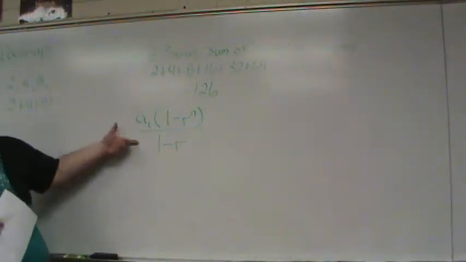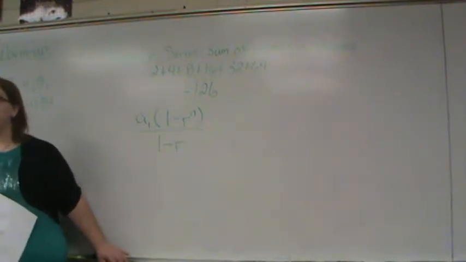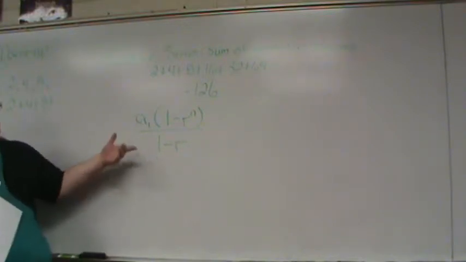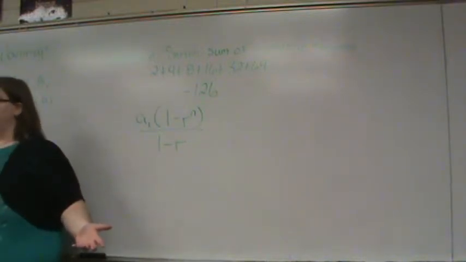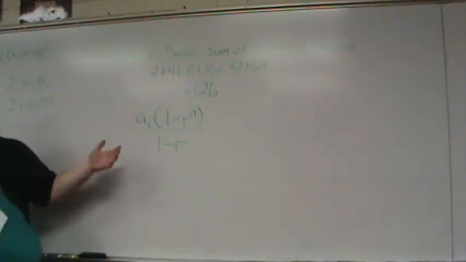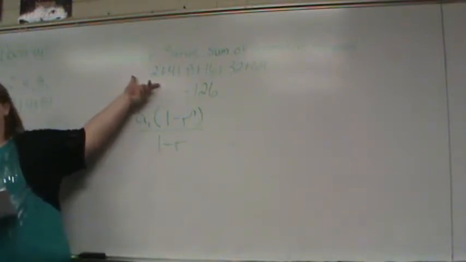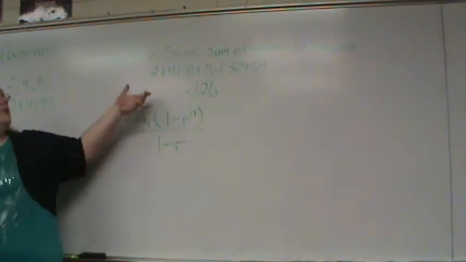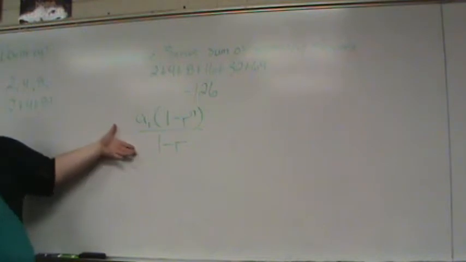So we need to figure out what each of these things stands for, just like we did with the arithmetic. Yeah, go ahead, Michaela. Is this one for a short one like that or for a long one? So you could use this for a short one like this, or a long one. You can use it for either. It works for all of them, as long as they're finite. This is for a finite geometric series. That's the important part. So like with this one where it ends, as long as you have that last value, you can use this formula.